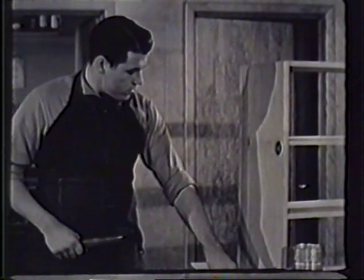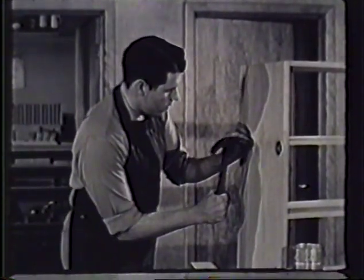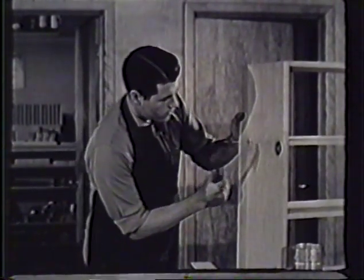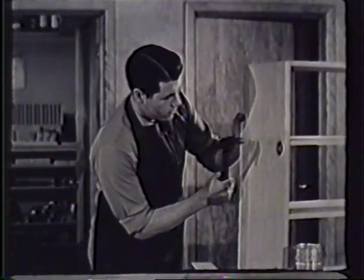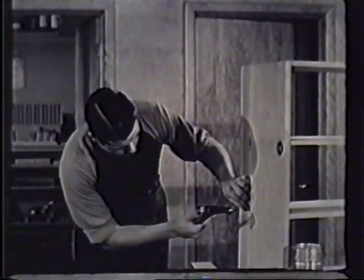Grease or dirt on the head of the hammer can cause the hammer to slip off the nail and hit your finger. When hammering, keep your thumb out of the way. Carelessness is one of the primary causes of accidents while hammering. Never put nails or screws in your mouth.